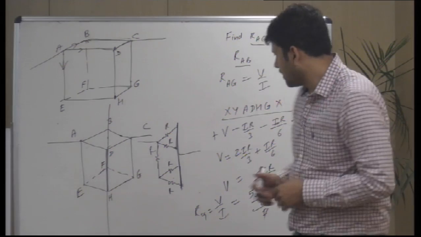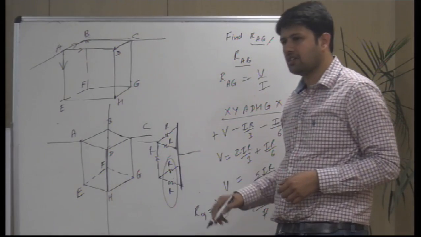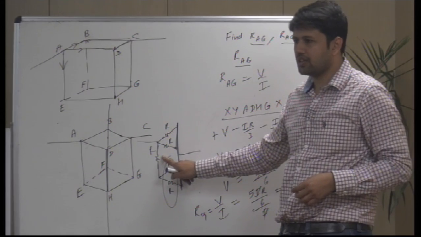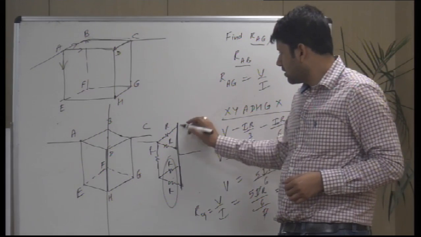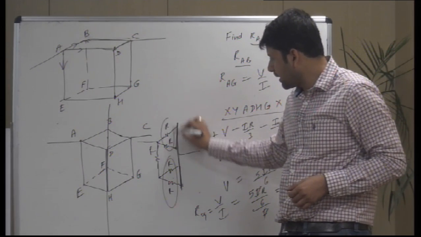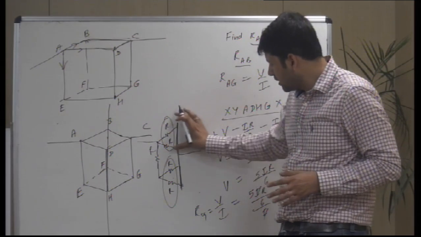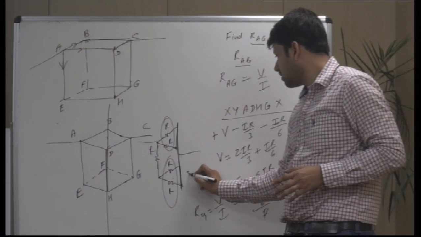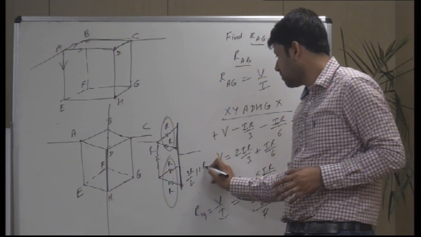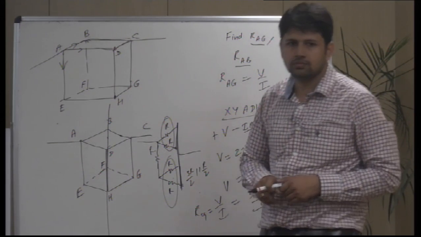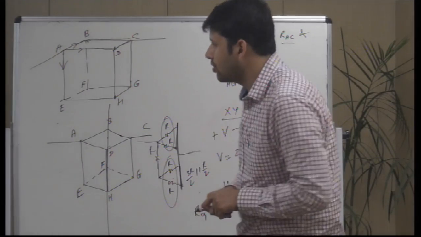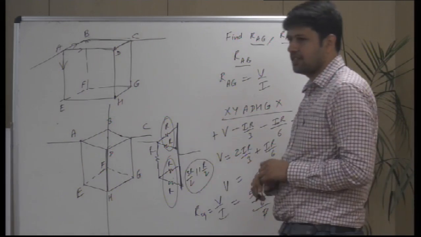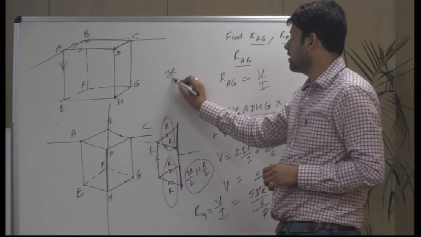So you can see parallel. So R by 2 in series with R is what? 3R by 2. 3R by 2, and this is also in parallel with R by 2. So what are we getting? R by 2 in parallel with 3R by 2. Okay, 3R by 2 parallel with R by 2. What would be the value if I solve this? 3R by 2 into R by 2.